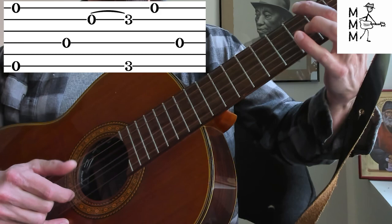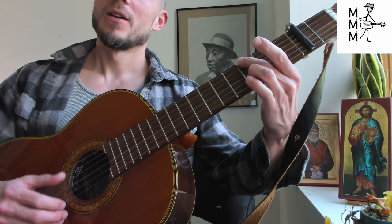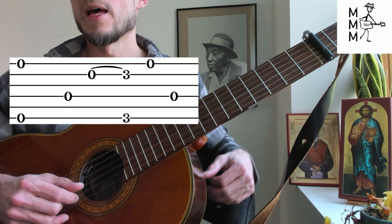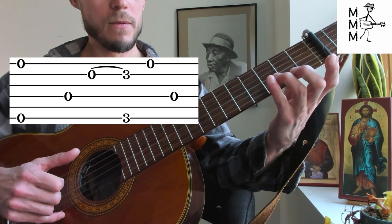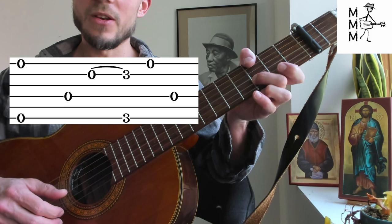You get this unexpected hammer on, and it's the only time it happens in the song where instead of just hammering on there, we get that cool low hammer on the D. So check this out. 6 and 1, thumb alone on 4, immediately to the second string. And normally it's a compound movement just like that, right? The giddy up, giddy up. But here, we're hammering on both of those 3s, which is really cool. I suppose you could do it with your thumb over the top.